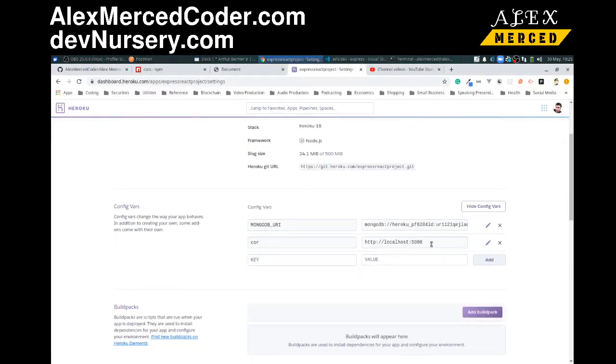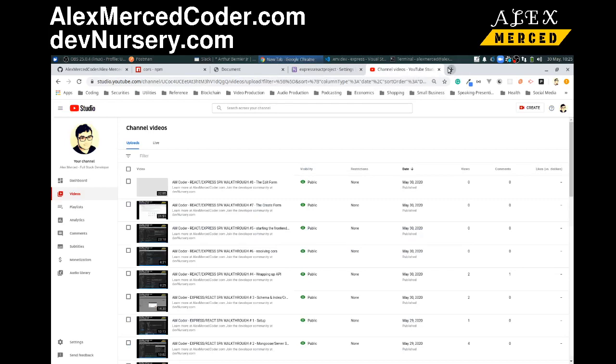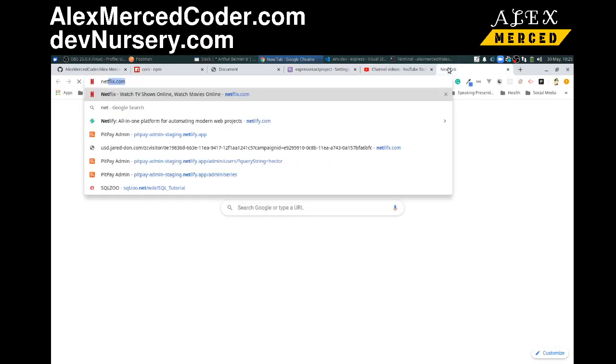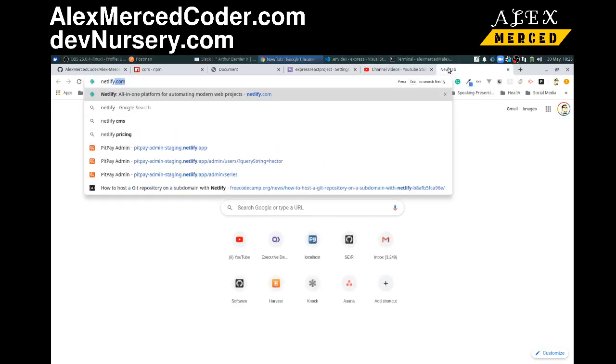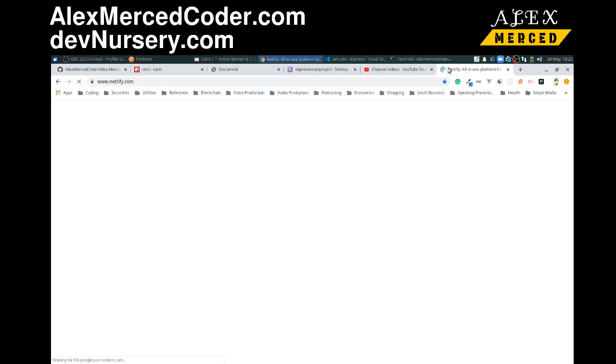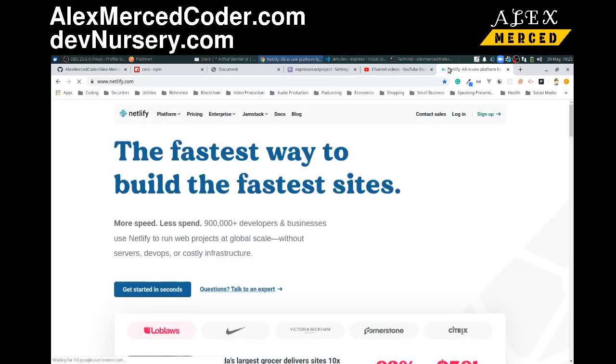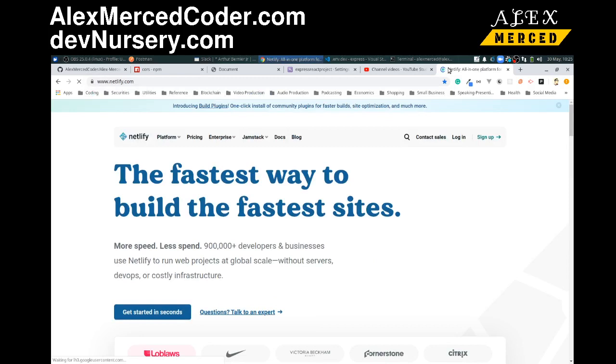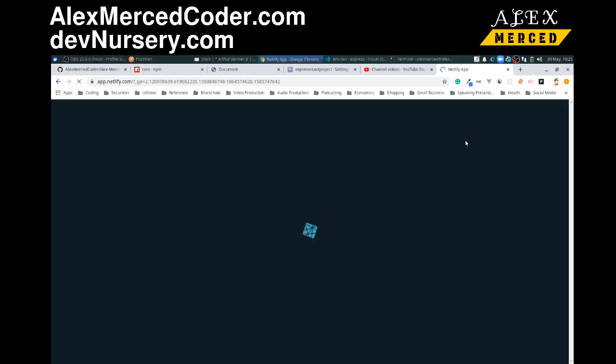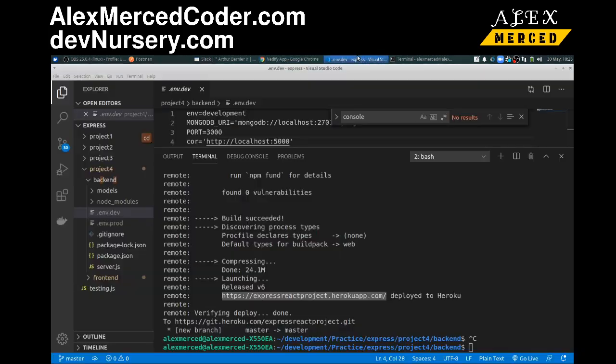We do eventually have to change this again to make sure that it matches whatever our Netlify URL is. But now let's head over to Netlify and we'll deploy the front end. You could deploy it on Heroku, but deploying a static front end in Heroku is trickier than it really needs to be. Looks like Netlify updated its website. I actually kind of like the old version better. But okay, let's get in there. And while we're at it, now that we're done with the backend, we'll close this out.